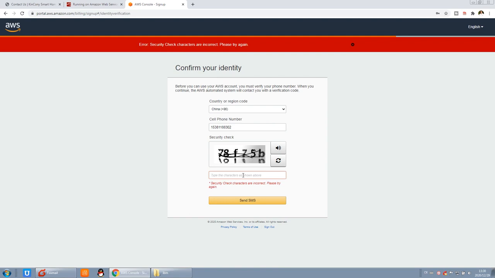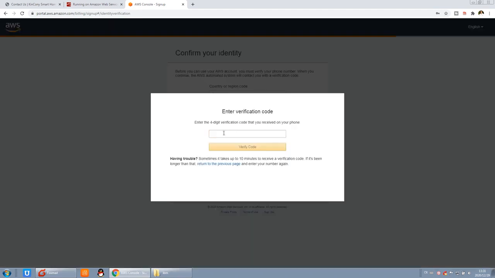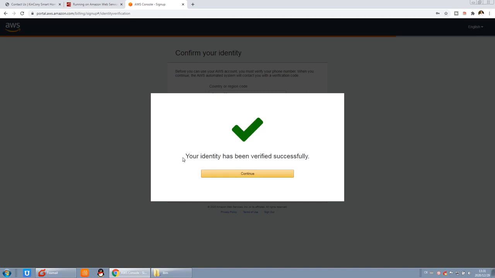Run, I input again and send SMS. Okay, now your mobile phone will receive a code. Verification code. Okay, this is successful. We press continue.